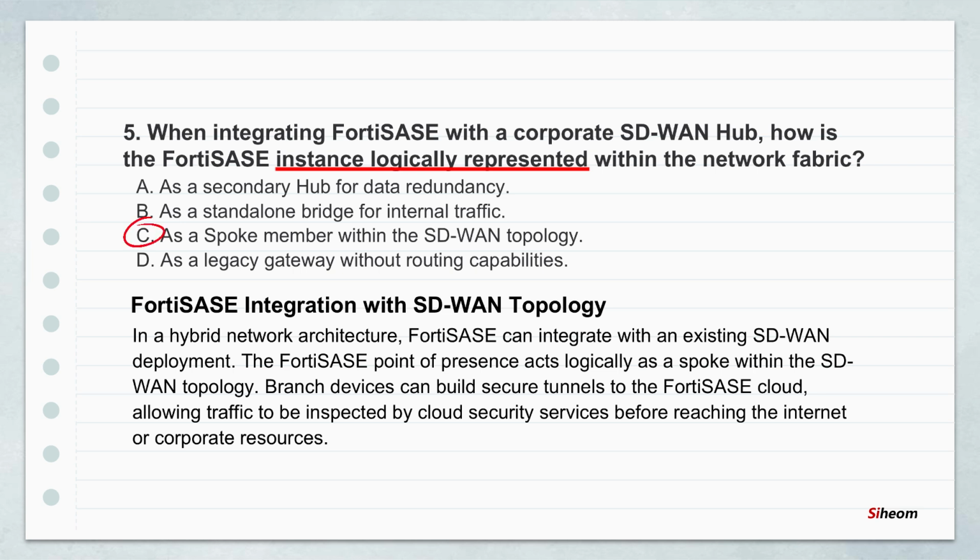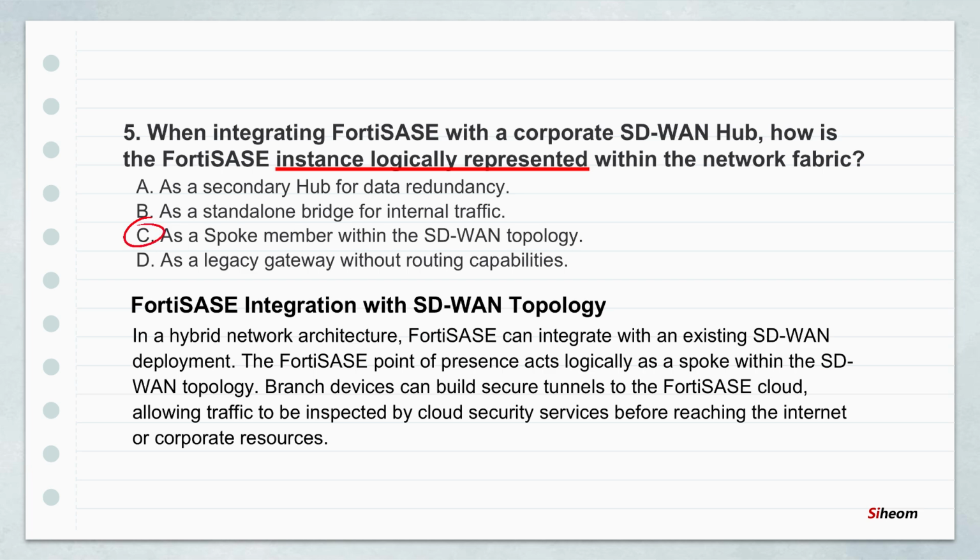So mechanically, the FortiSASE cloud infrastructure is establishing IPsec tunnels back to the corporate FortiGate hub? Yes, and utilizing BGP to exchange routing tables, just like a physical branch office router would. Exactly. This overlay design means the central SD-WAN hub retains complete control plane authority over routing policies. Remote users connect to the FortiSASE cloud, their traffic undergoes deep security inspection, and then, because FortiSASE is just another spoke in the routing table, the traffic seamlessly flows into the corporate network. It prevents administrators from having to manage two entirely disjointed routing environments.